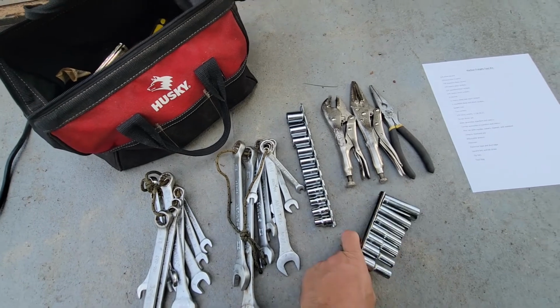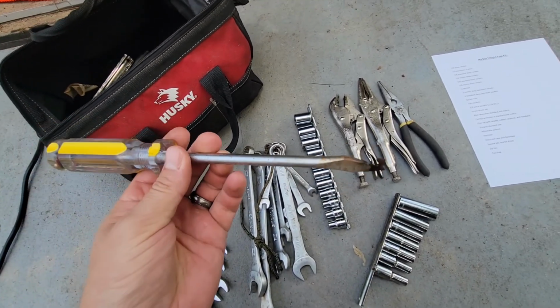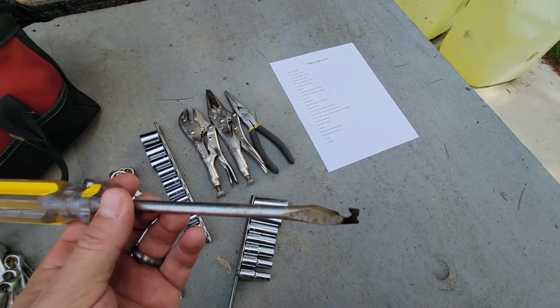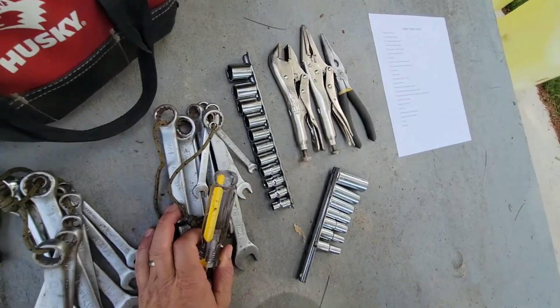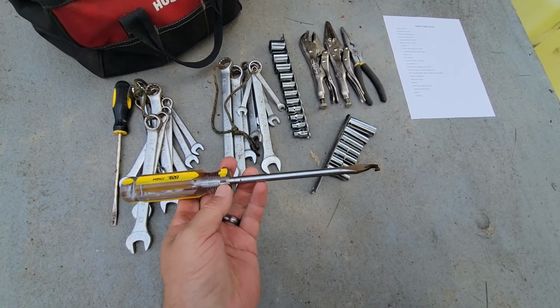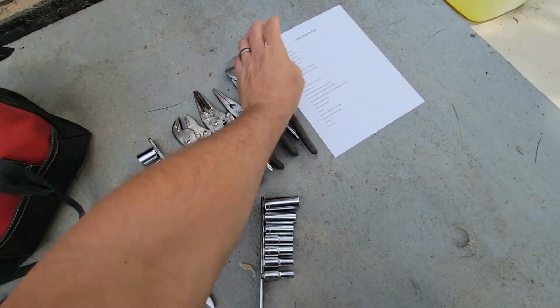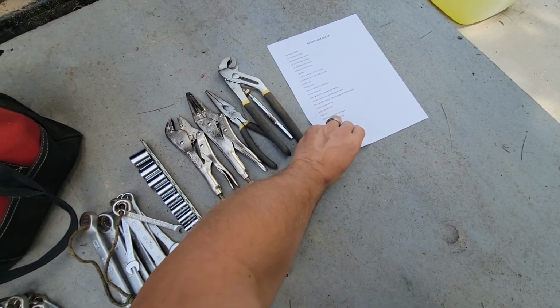And again, we'll cover these sockets. I actually have a spring puller in here. I made this myself. This is a spring puller. I probably won't need it in Georgia, but with all the snowmobiling I did and all the snowmobiles here, this was very important for getting to exhaust and things like that. But we got our plier sets. Let's move this right out of the way.